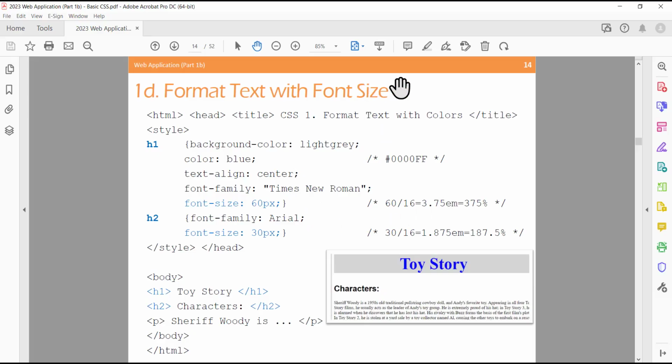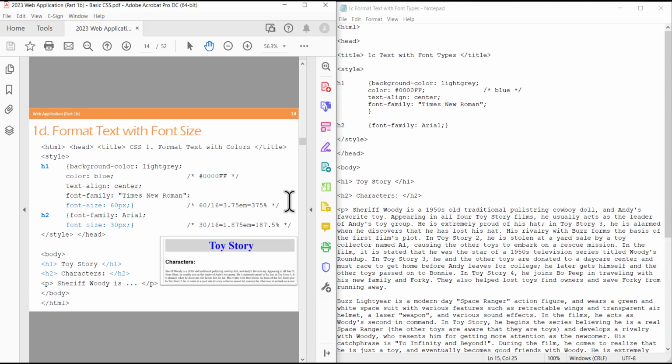Besides choosing the font, we can also set the size. There are three ways of naming the size. One is by pixel, another is by EM, and the other is by percentage. But we will keep to pixel to define our size.